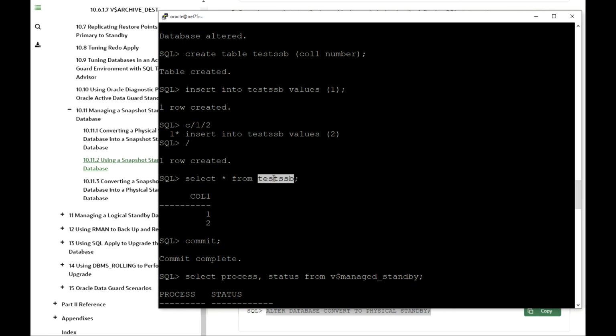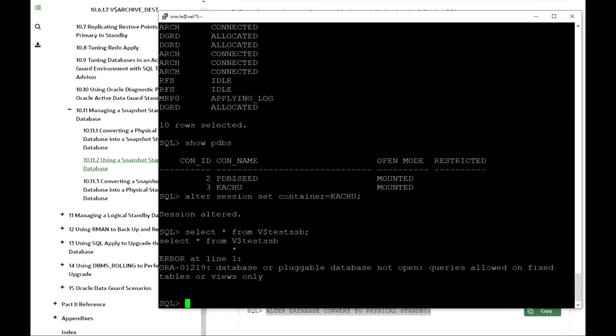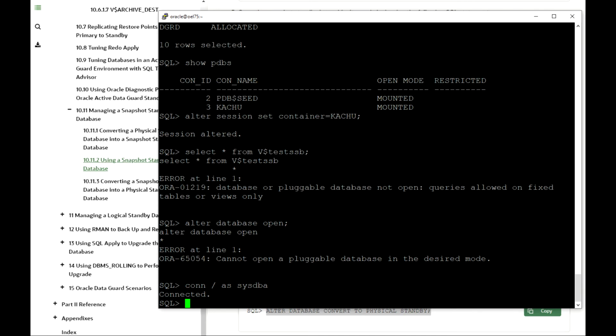The table I created, because I already converted that to physical standby database, it is not there.